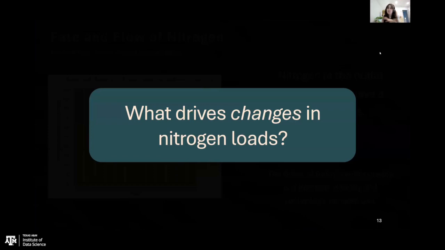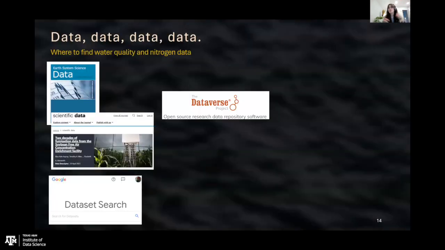So this is the context in which I approach all my data science activities, data analytics, trying to have a better understanding of what's going on in the subsurface. And I mostly do this through data analytics, just seeing how much is going in and what's coming out. I'll talk about a few specific examples of the 3 research projects I have on my plate at the end of the presentation. Okay, so with this context, where do I find data?